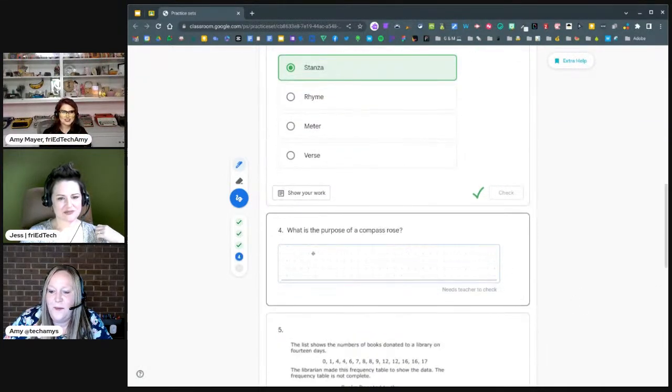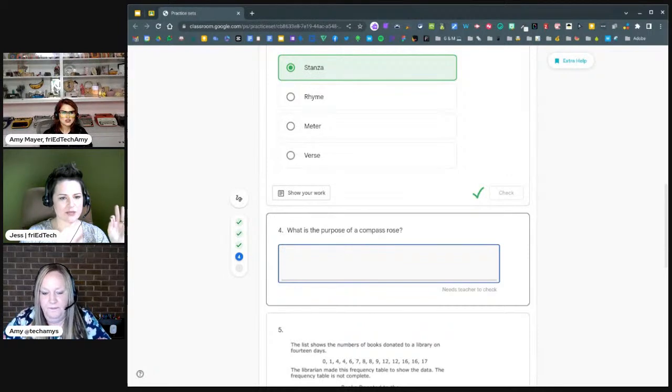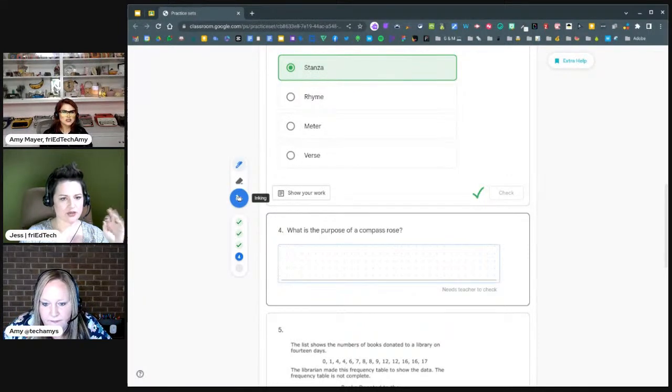Okay. And then here's paragraph one. I'm going to turn my inking off because I would actually like to type this. So wait, you just showed something. You can keep the inking on paragraphs, so you can draw on a paragraph response. Okay, that question came through the chat, and I actually didn't know the answer to that. So now we do.